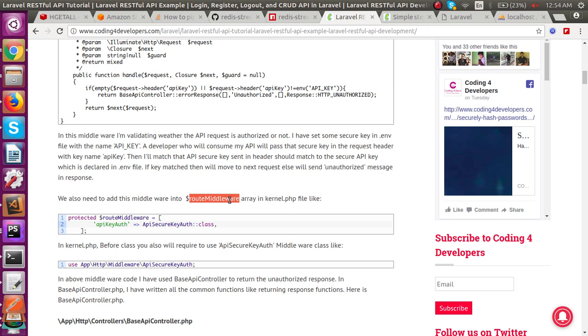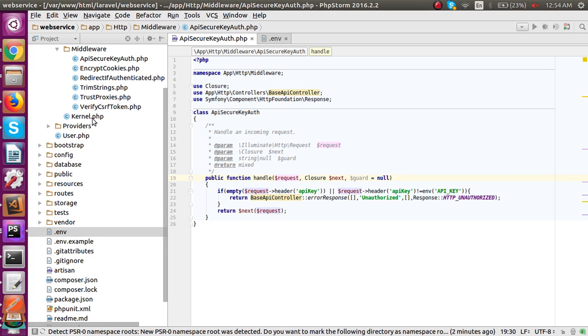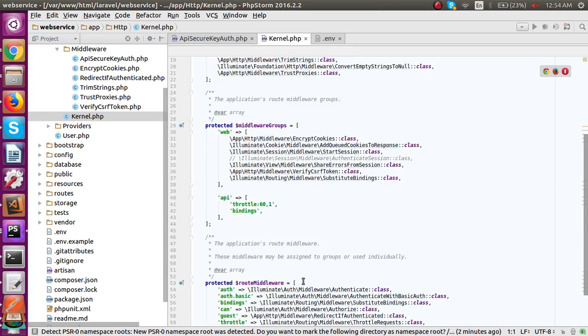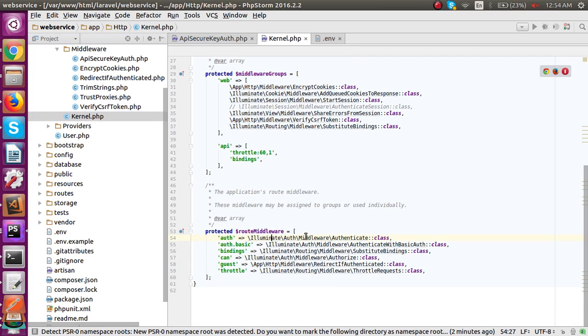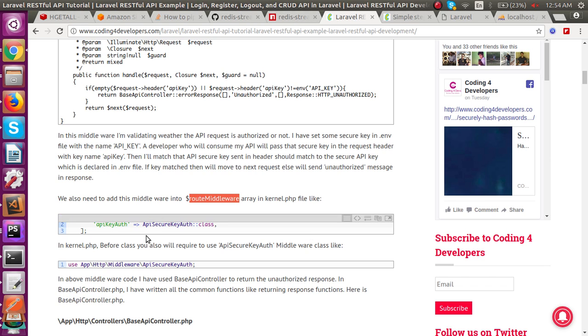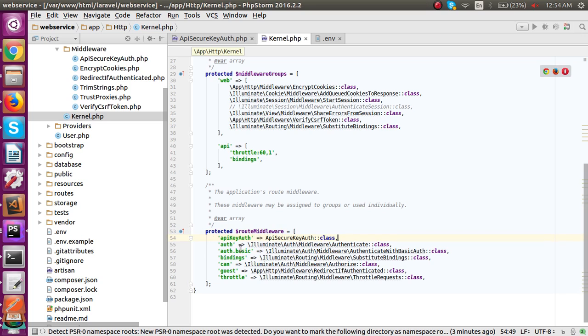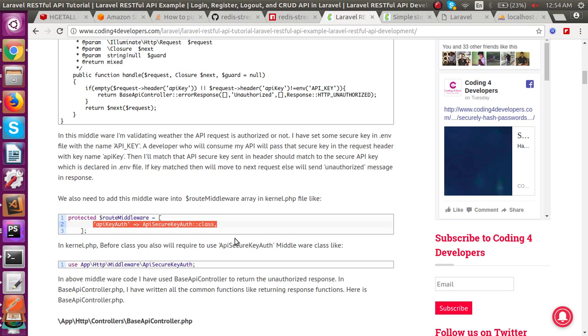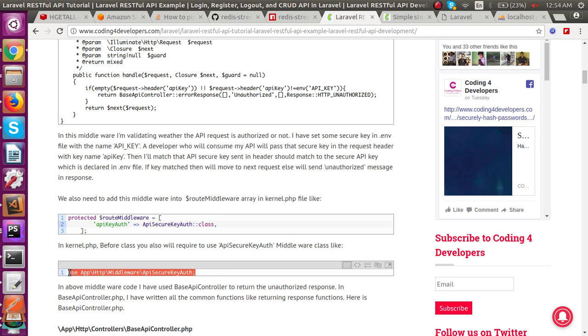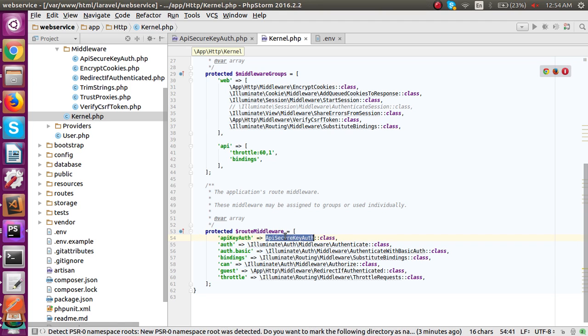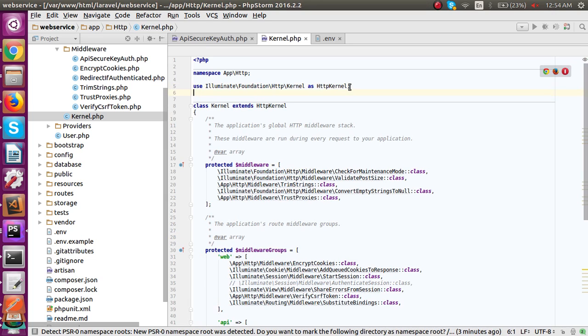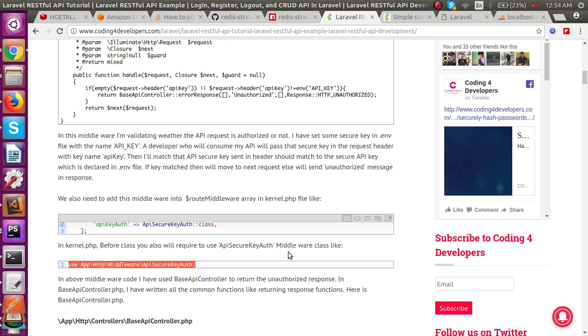There we have a route middleware array. Here in kernel.php, we have a route middleware array. Here we can see an alias like API key auth, right, which I will be using in routes. I also need to include this middleware, because I'm not using the absolute path here. So like this I have created it.